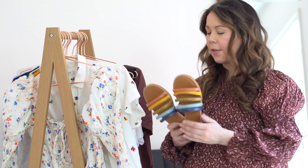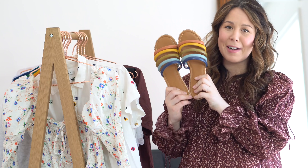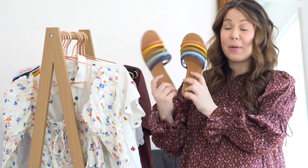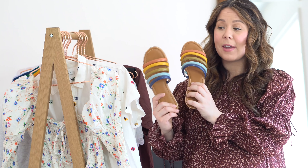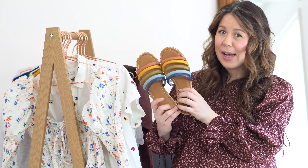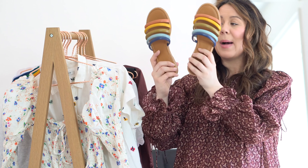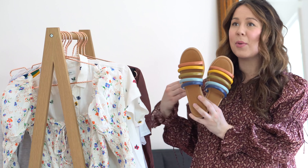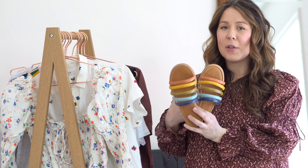The last colorful thing I got from Madewell are these slides. Are these comfortable? These are the first things I picked up. I fell in love with these online before I came to New York, actually — they were sold out online. On Madewell, I think they're in and out of stock pretty quickly, but they're also on Shopbop. I have all those links below. These also come in nude, red, black, and another color. They go along perfectly with this next item — the rainbow theme. If you go colorful, it's really nice to go colorful in a couple of pieces within the same store because it's all part of their color story and everything's coordinated. They're really comfortable and a little bit stretchy because they have elastic right here.